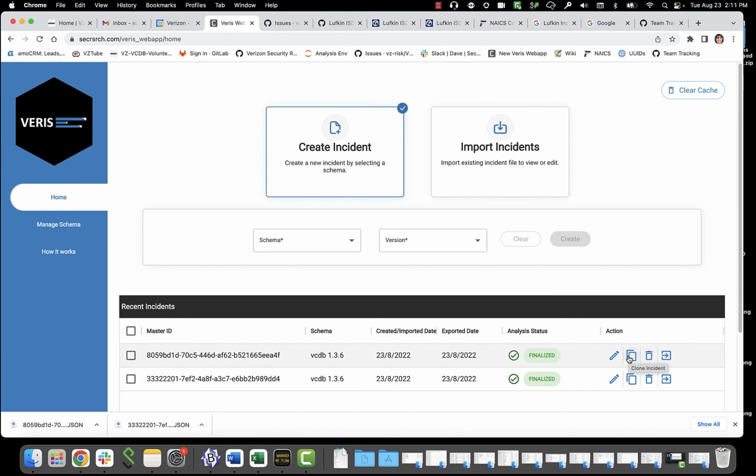And if you have a bunch of incidents that you need to code, you can sort them by whatever your action is or whatever you find the easiest to sort to be able to clone them, and you can use them that way, and it can be quite useful. Hopefully this helps.